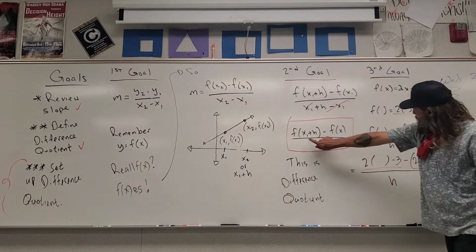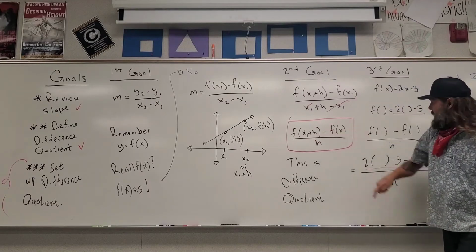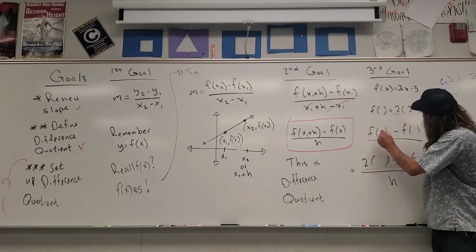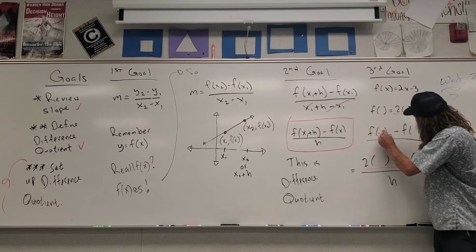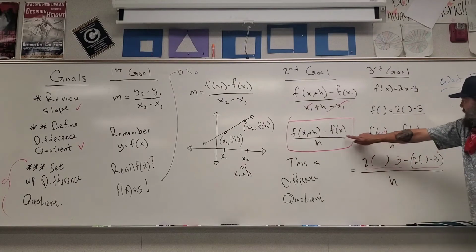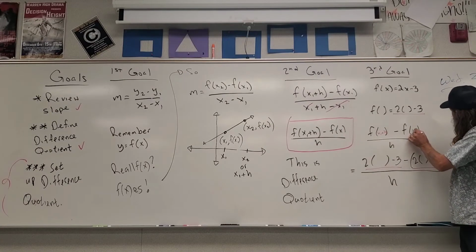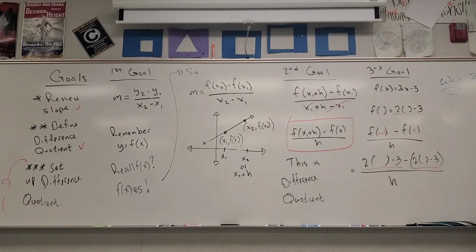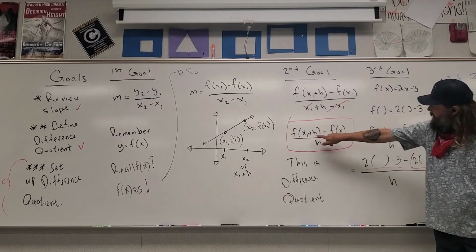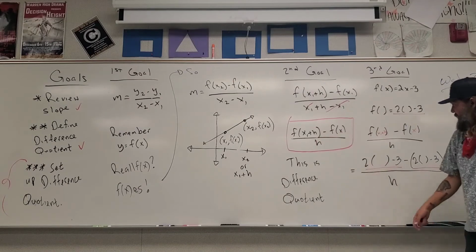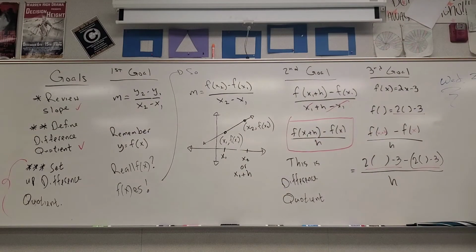Now, I've told you what you're plugging in. I told you right here you're plugging in x1 plus h. And right here I'm telling you you're just plugging in x. So to answer this problem, you write the function with empty parentheses twice, you subtract it from itself, and then you plug in what I tell you to plug in. This is literally us setting up the difference quotient right here.